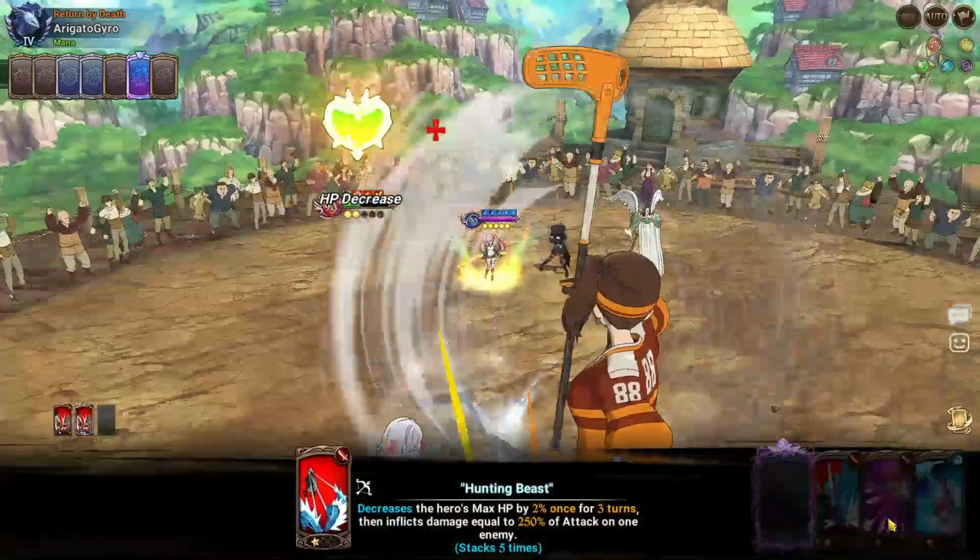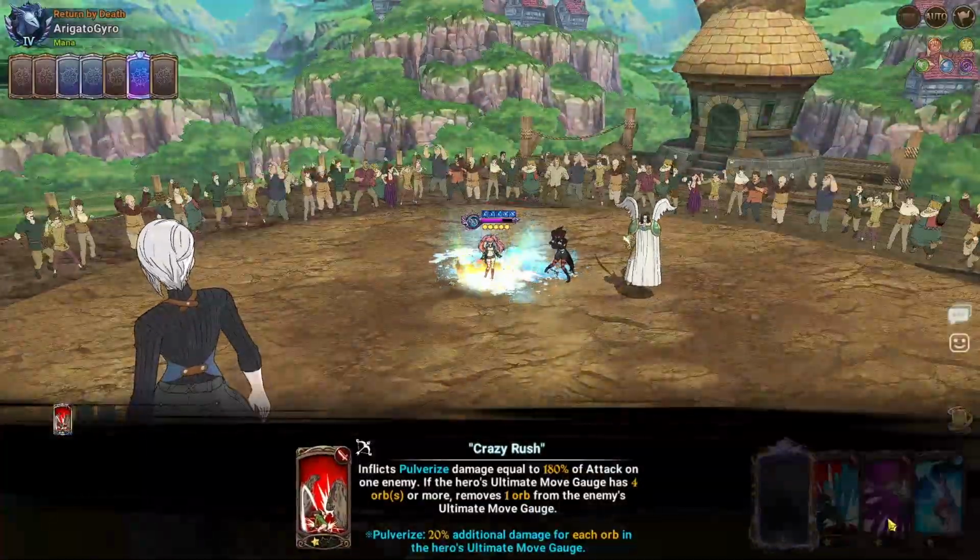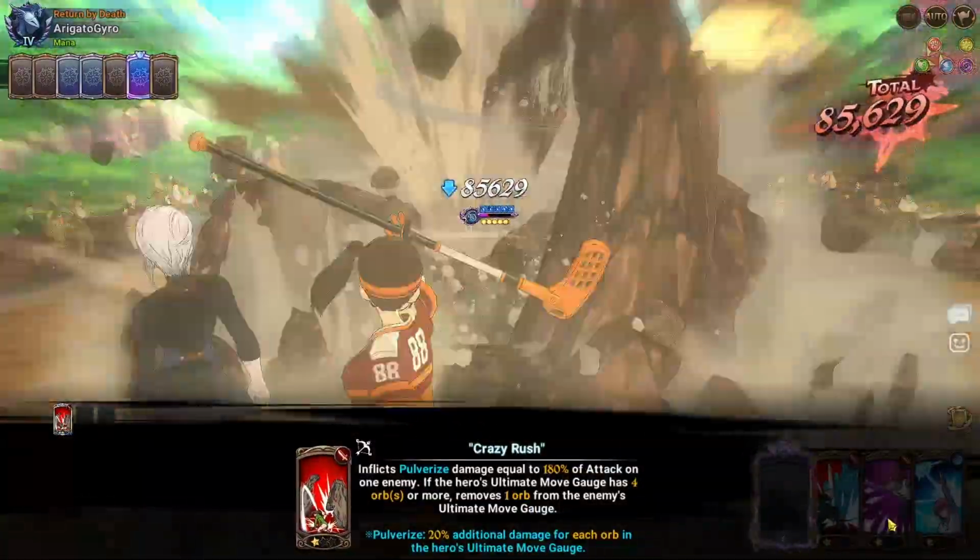Let's go for this here. Go for that card first. Get a couple extra debuffs on SKADI. Increase their attack power just a little bit. I believe Diane should be able to take her out.